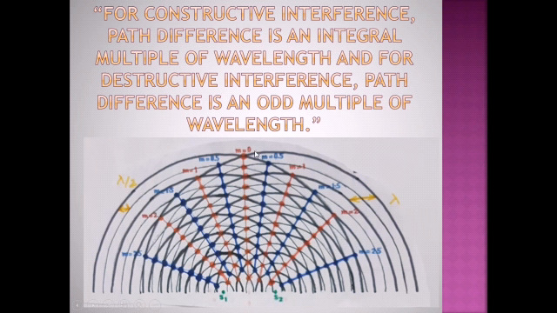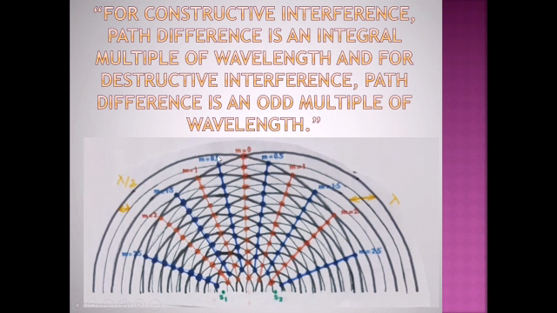And it can be seen that when path difference is 0, like here at this point, these all red points, wherever they lie, their path difference between two wavefronts is 0. So we will get bright bands here. This is the central maximum, m is equal to 0. This is first order, second order. On both sides we will get maxima and minima. Minima lie on these lines, blue points.